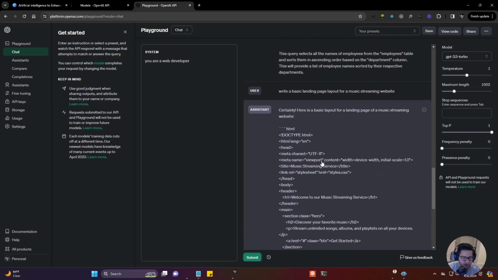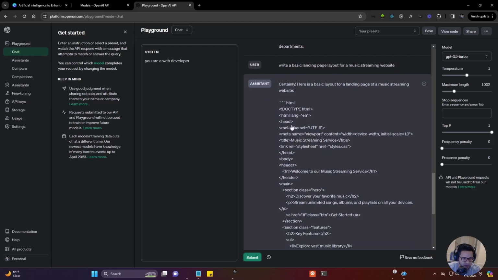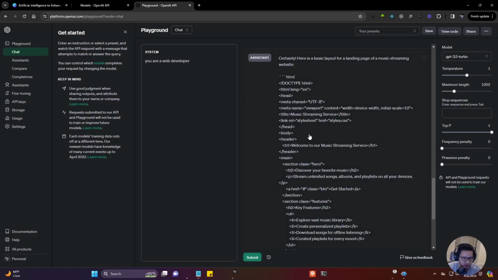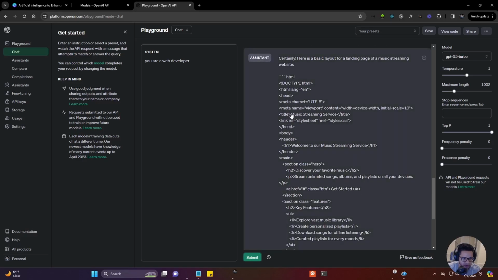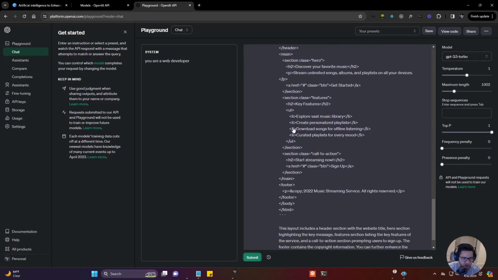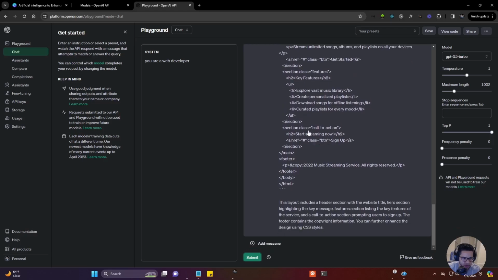You can see it gave us some HTML code, with triple backticks surrounding any code that the LLM provides. We have the head tag, a title, an H1, a section, a hero section, key features, and a few more, like the footer and basic code, which is nice, right?